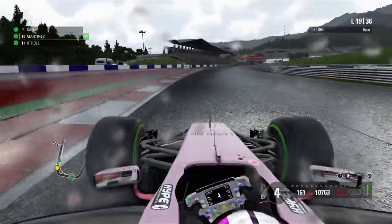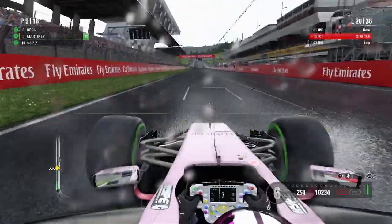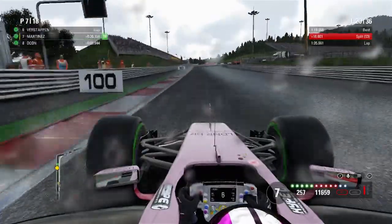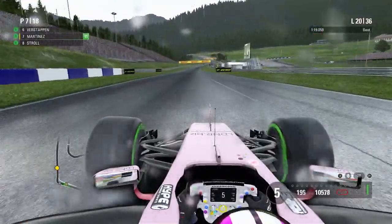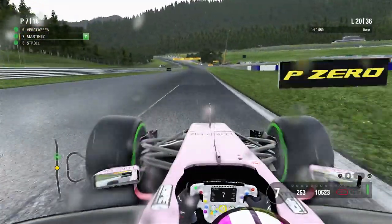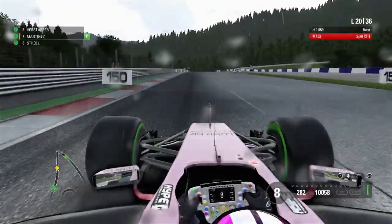Okay, so the rest of the guys that have not pitted are now coming in for their pit stop, so that's going to promote me back into where I was position wise before the pit stop phase, so back up into P7. And yeah, now basically, as far as I'm concerned, if we can just bring this car to the end, then I'll be happy. But there's Verstappen. He's lost a bit of time to me, but not a major amount. But preferably, I need the Red Bulls to get into a bit of a battle. If the Red Bulls do battle, then I've got a chance. If not, then the gap's going to stay as it is.